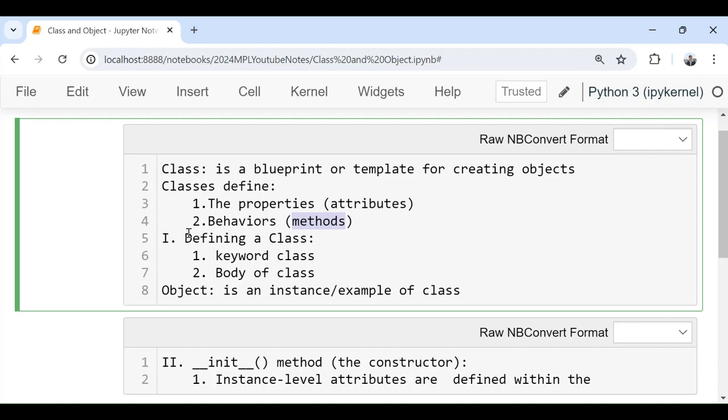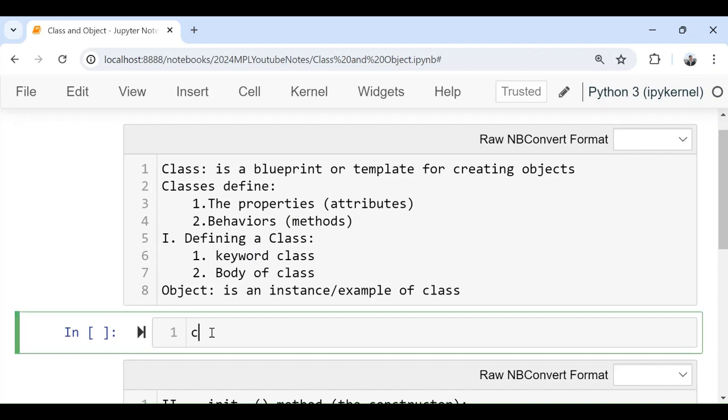So let's get started with defining a class, or the syntax of a class. If you want to define a class, the first thing we need to do is use the keyword class. And then after that, I have to give a name for this class. For example, I want to make a class for student, so let me give the name Student. When giving a name, it should define that object clearly. I can give any name, but Student is better. So this is the name of my class.